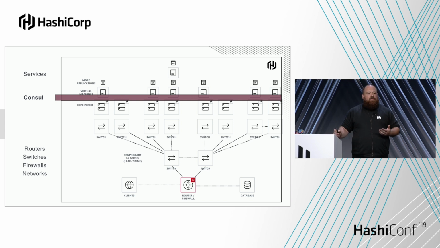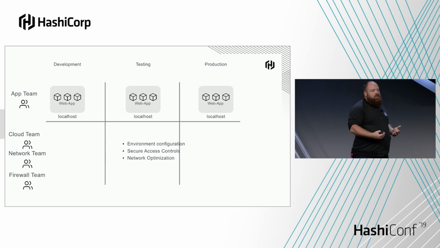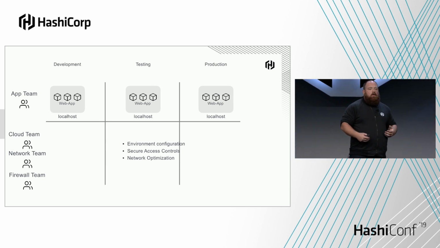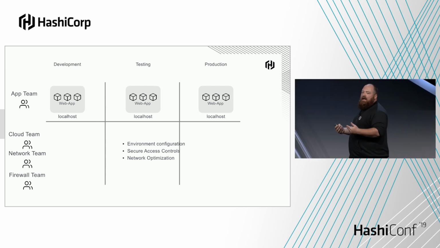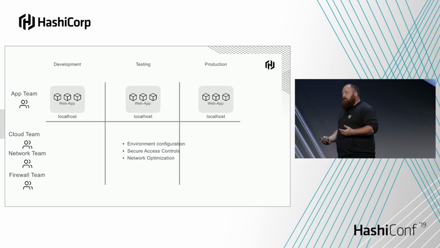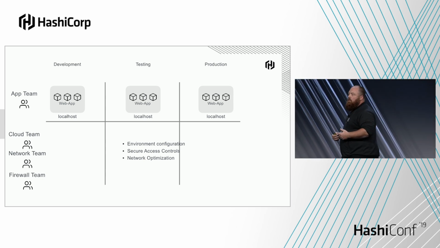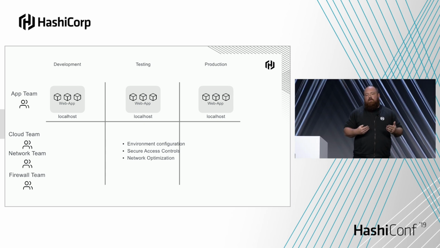And the application teams, they're not encumbered by waiting for the networking teams to do all the application security mappings because that's now all been offloaded into the application space. And so when we look at this in a development pipeline, in development as an application developer delivering services, when my application lands in development, because it's talking to a local host, everything about where it's landed is defined by the underlying system. So environmental configuration, secure access controls, network optimization, all those things are defined, but yet abstracted away.